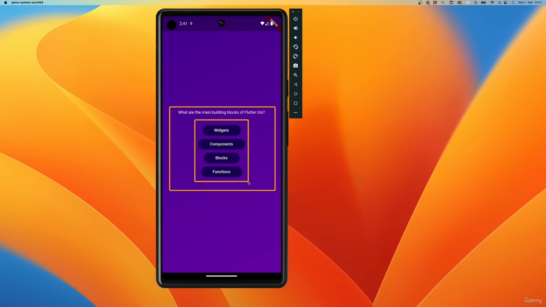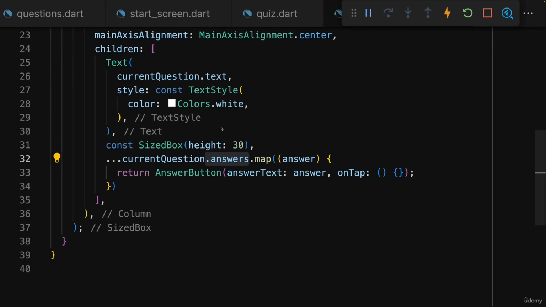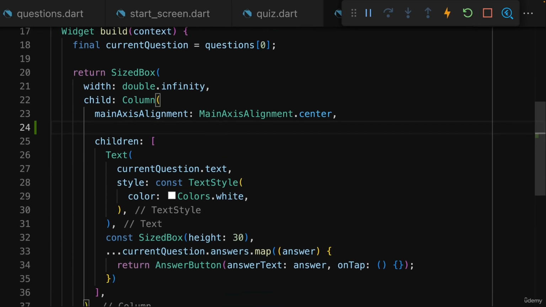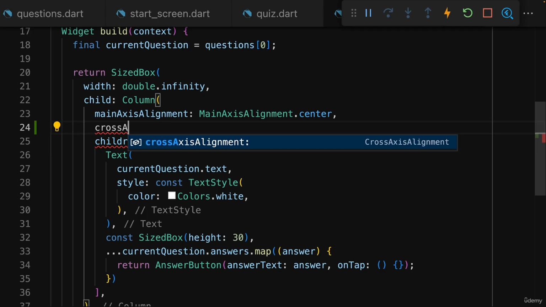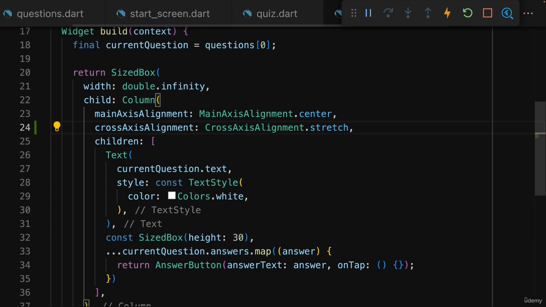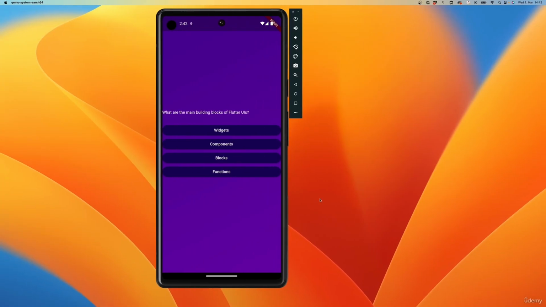To make sure that these answers take all the available space, we can go to the column widget here. And besides setting the main axis alignment, we can also set the cross-axis alignment. The main axis in a column is the vertical axis, the cross-axis is the horizontal axis therefore. And if you set this to cross-axis alignment stretch, which is a built-in alignment option for the cross-axis, the items inside of the column will actually stretch out to be as wide as possible to fill the entire column width.